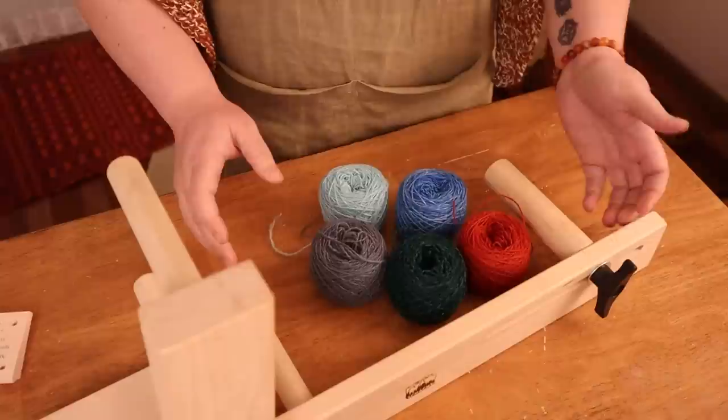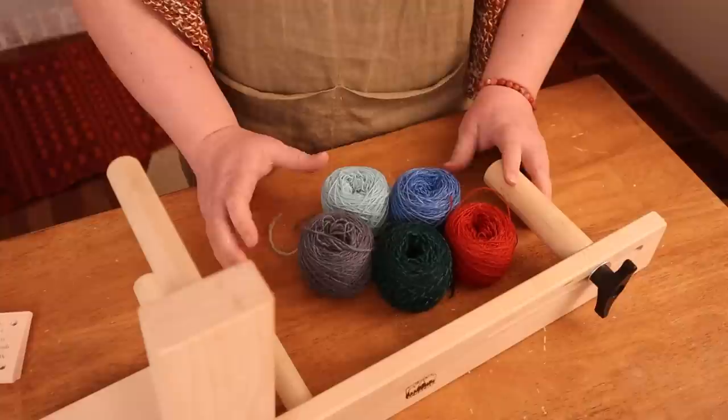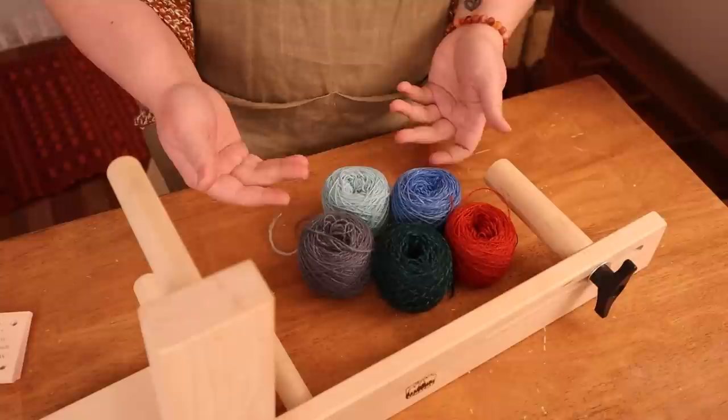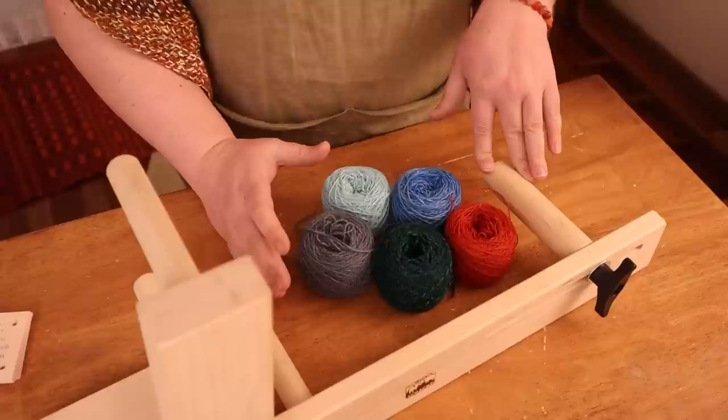I love these little balls of different colors. And now I kind of want to make a whole wall of little tiny balls of yarn with different colors. They're adorable. But I did want to show you just what the yarn looks like from a spinning perspective. If you like what I'm doing and you want to duplicate that on your own, or if you don't like what I'm doing and you want to make sure you don't duplicate that, let me grab a spinning control card.